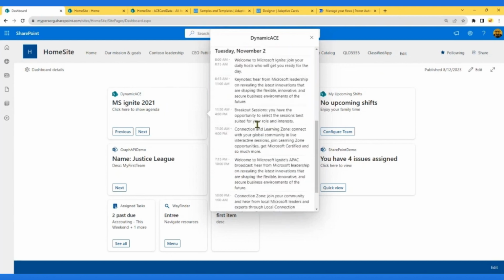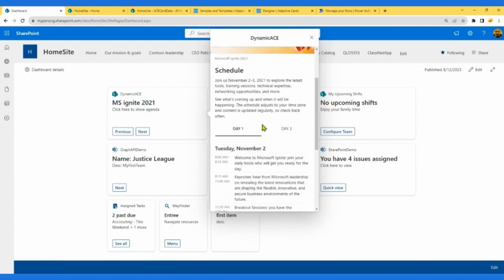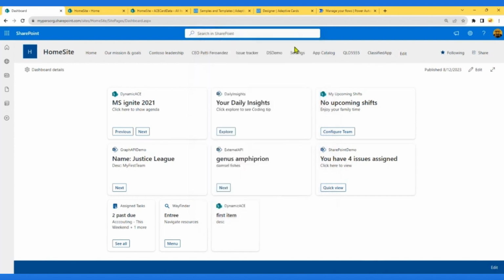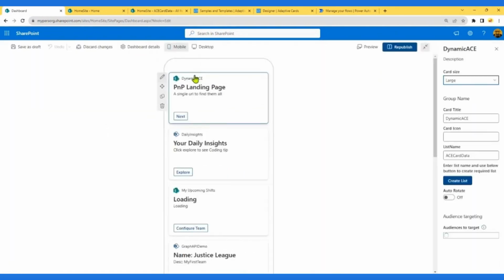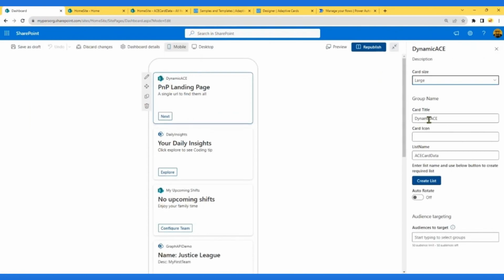The samples we are seeing are to show you that these are the possibilities. And then this is the one we will see, which is upcoming holidays we wanted to display, right? Now let's see how this data is coming. Whatever data we were seeing, the first item was the PnP landing page and SharePoint URL to find them all. First, let's see the configuration option. If you edit that particular card, you will see what kind of card title you wanted to display.